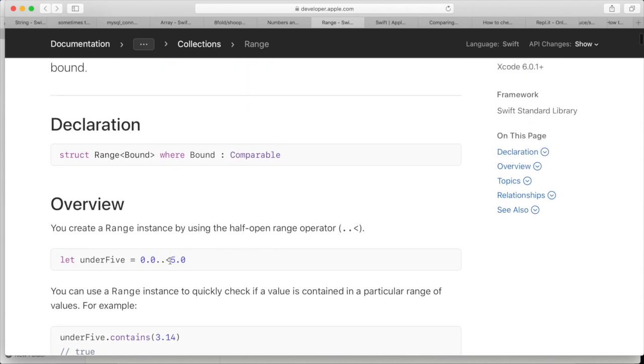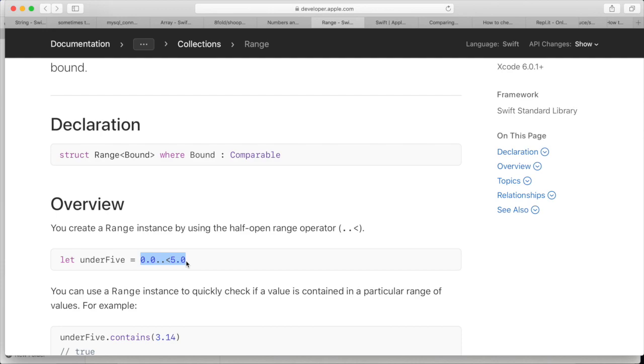Let's see, this is the part that gets me, is that in Swift it's created by an operator. So basically you have the dot dot less than, which is the range, right? So it's going to give us 0.0 up to 5.0, or up to basically 4.9, right?